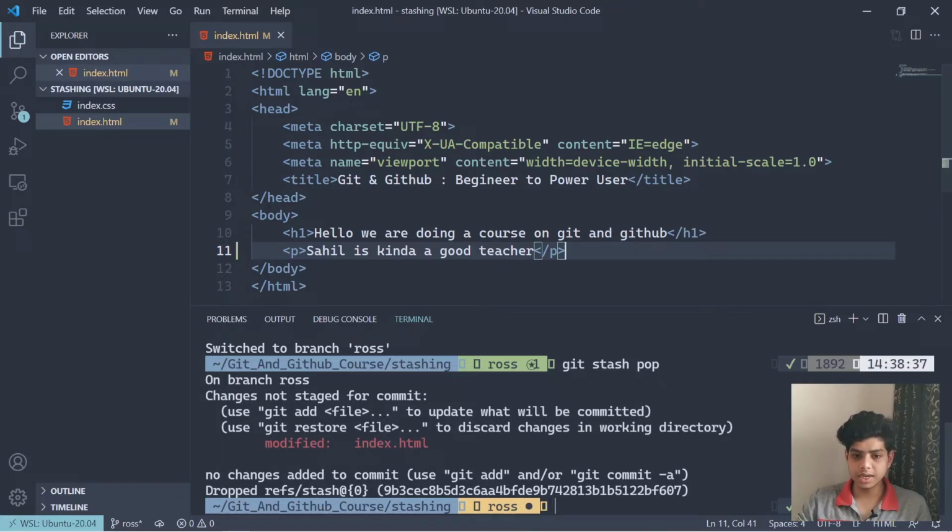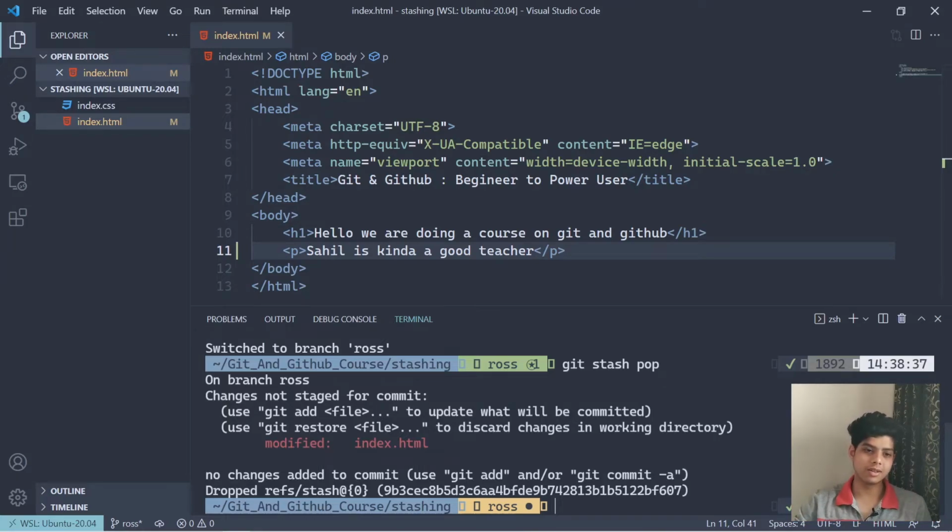So what we did here, we did a git stash pop. If you know about the stack data structure, it is very similar to that. I'm not going to explain stack, but what stash does is that whenever we do a stash, the recent stash is stored on top. So it's like a stack of dishes. If you put a plate at the end, it is obviously going to be on top, and whenever you pop that, the top thing comes off. You can stash multiple times as well, there's no problem in that. You can stash and then keep popping the different stashes.